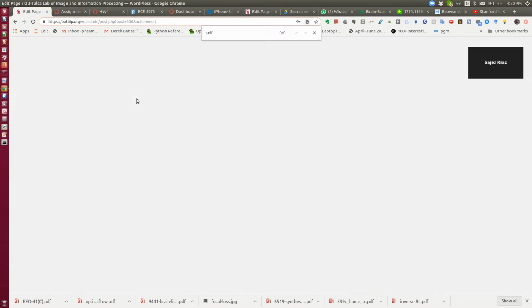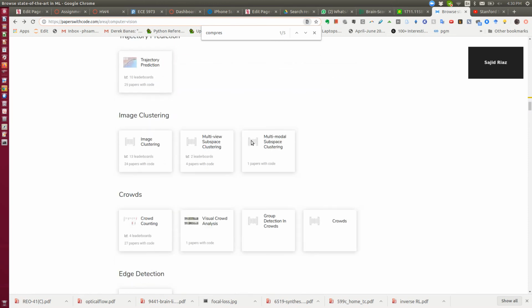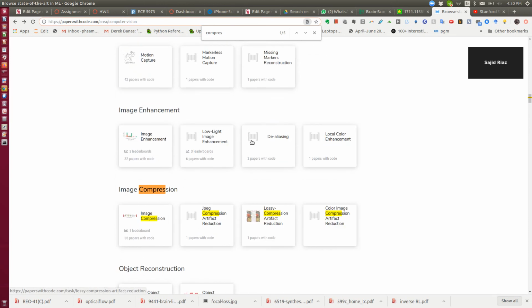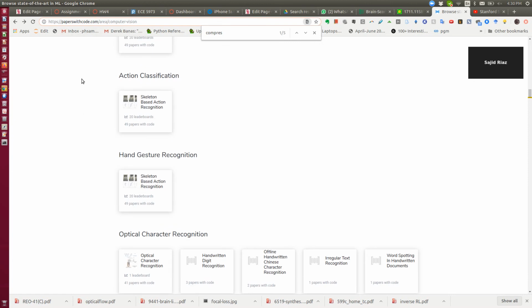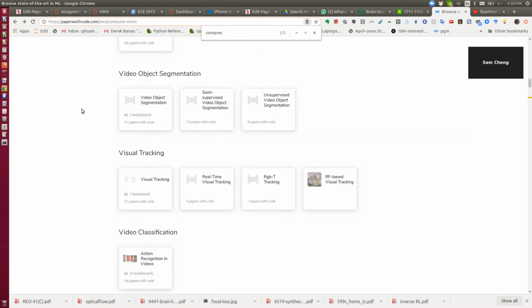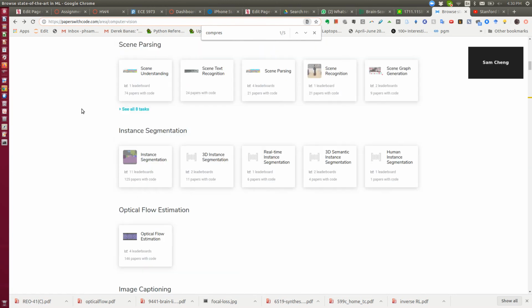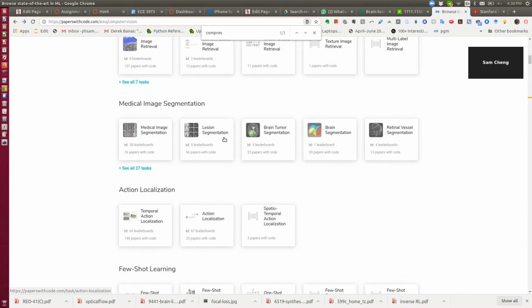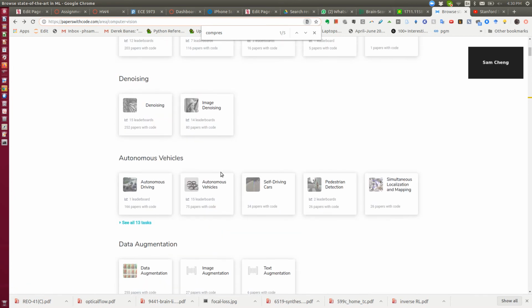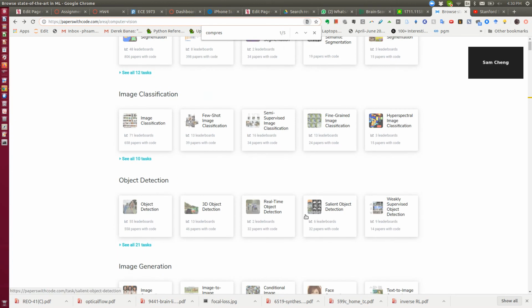By the way, maybe you guys already know this website, but it's pretty cool. I came across this one, Papers with Code. It has rankings for many research areas, and apparently also has pointers to the code as well. So if you guys are stuck with a research idea, maybe you can take a look at this one.